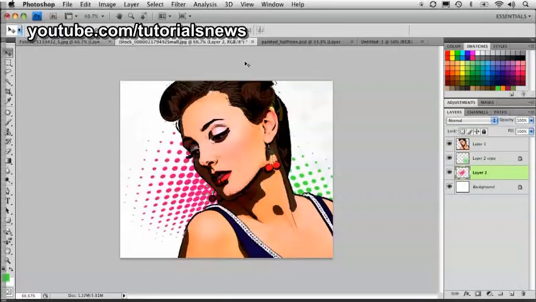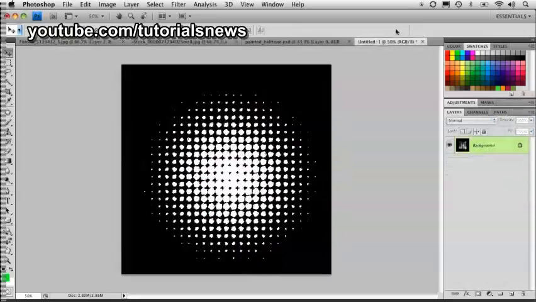Now, that was bringing it in as a selection and then distorting it as a design element on its own layer. Now, another very cool way of applying that is defining it as a brush. Let's go back to the original halftone pattern. I'm going to deselect here. What I want to do is define this whole halftone as a brush, or as a preset brush. How cool would that be?